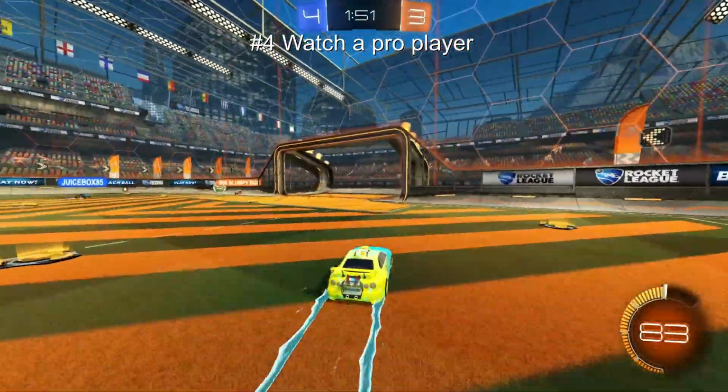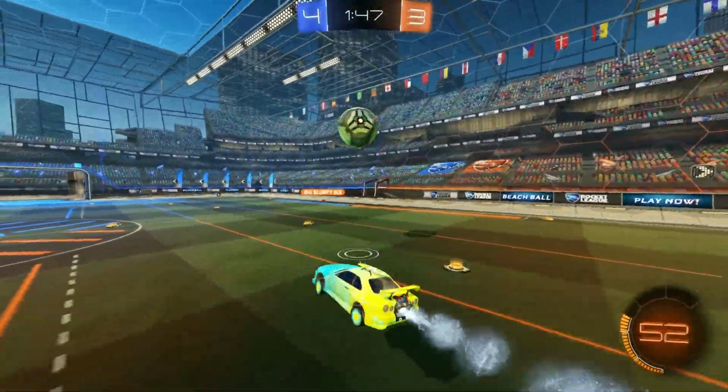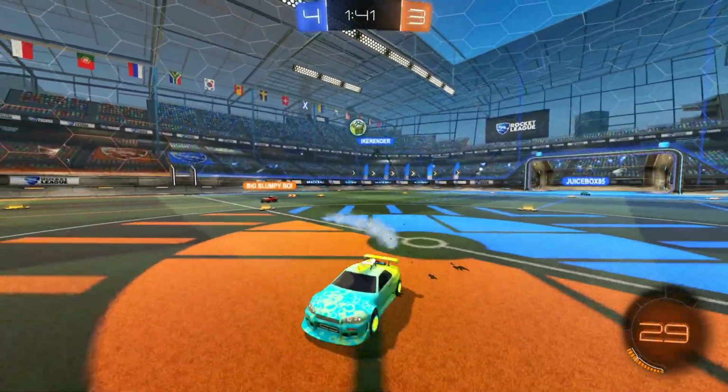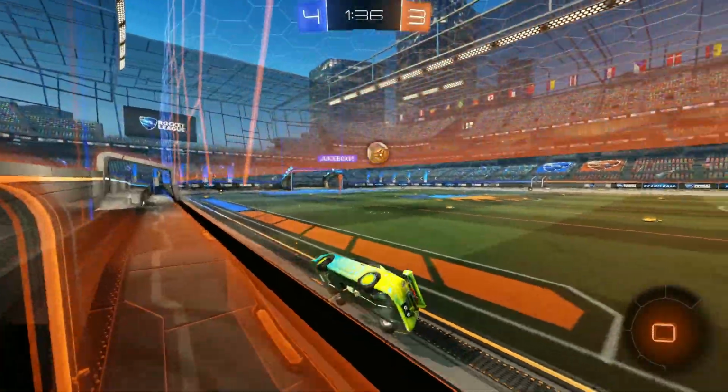Step number 4 is watch a professional player. Whether that's on YouTube or Twitch, follow someone who plays your game mode, so twos or threes, and it helps if they use your car. So that way you can visualize the hitbox and how they rotate their car to hit the ball correctly.